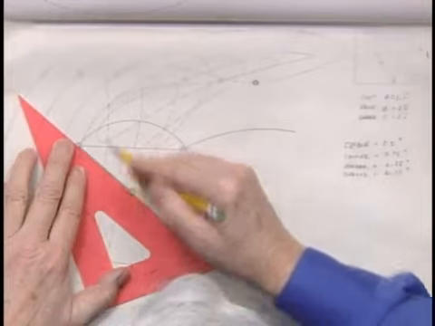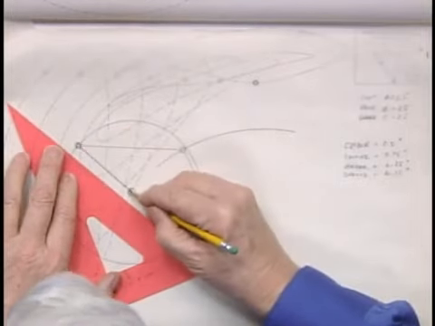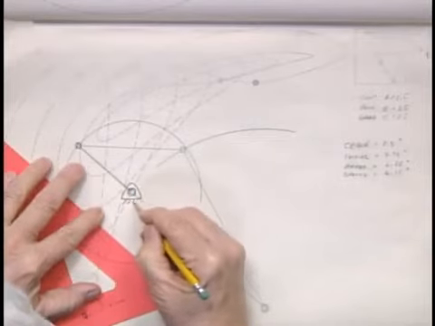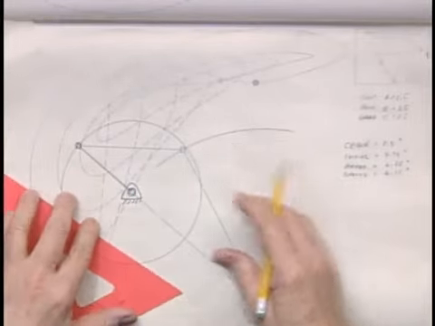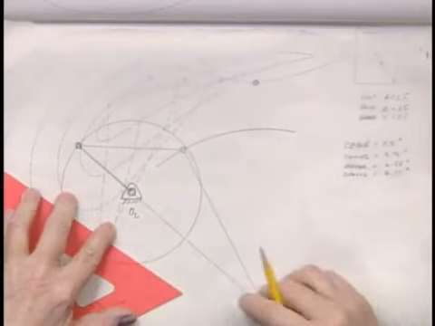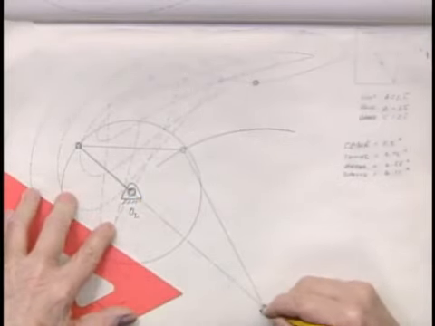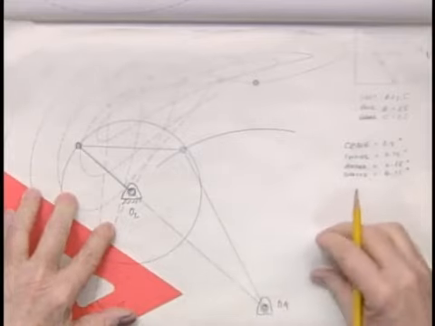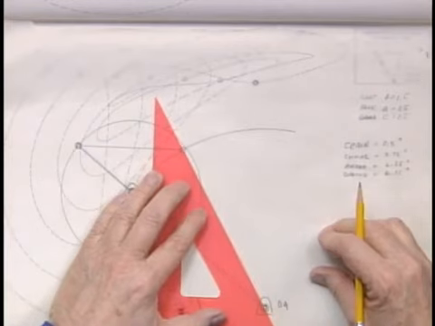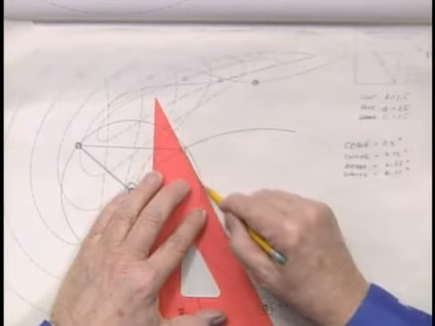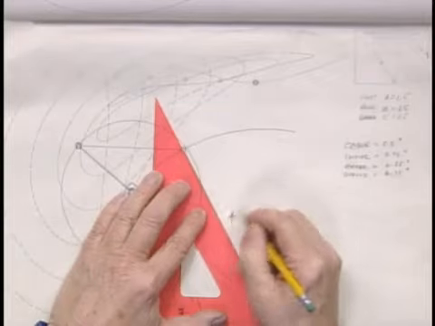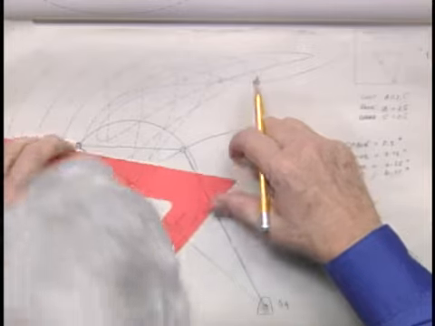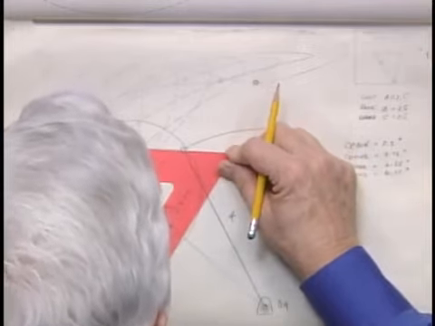There's my link 2. I'm going to put a little ground pivot here to emphasize the fact that that's a fixed pivot. So that in your book would be labeled O2 most likely. And we'll put a pivot over here and we'll call this O4 down here. And here is my link 4. Let's label that as 4. And label it as 2. 2 is going to be the crank, 4 is the rocker. That's the conventional notation that I use in your textbook.